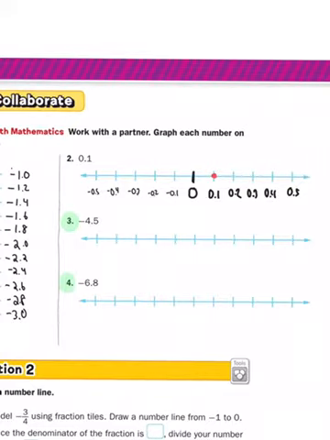Now, what I want you to do is you're going to do number 3 and number 4 on your own. You'll pause the video, do them, and then we'll start up. Now, I will tell you, you don't have to do them exactly like me, but I'm just going to tell you, I'm going to start with, in number 3, I'm going to put my -4 over here.